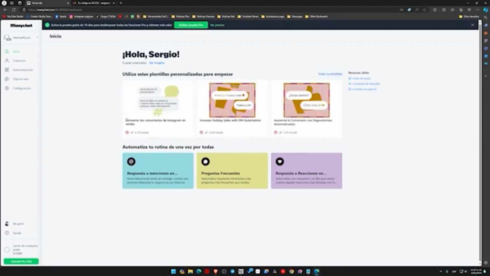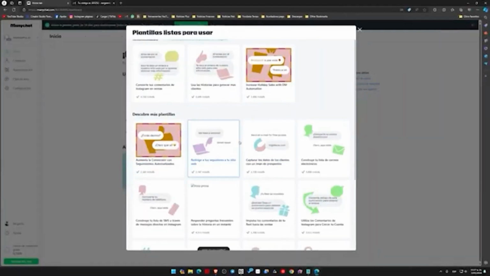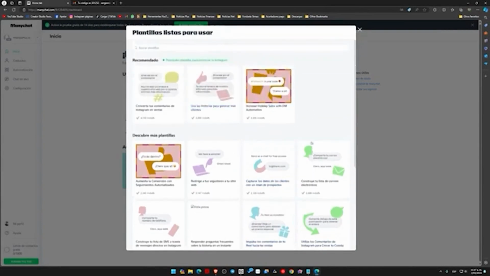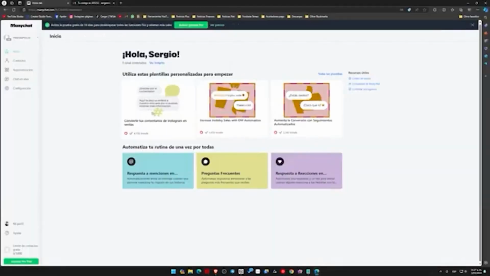As you can see, it says here turn your Instagram comments into sales. So thanks for the comment. Here's a link to our website in case you want to get more information. This is what we're looking for this time. What we're looking for is to automate the response to comments. In my case, you all can use another template here just to automate the response to direct messages. So when someone sends you a message, you automatically respond to them. Or if they send a specific word like, for example, code, well, a discount code is automatically sent to that person. In this case, we're going to use this one over here.